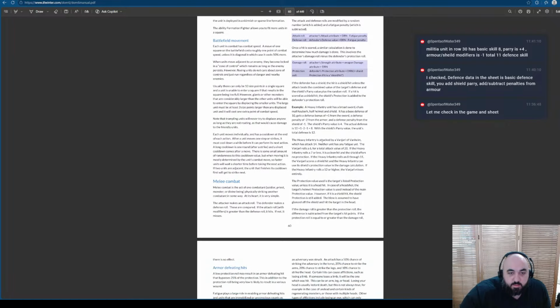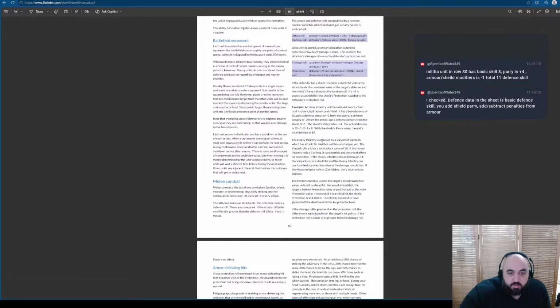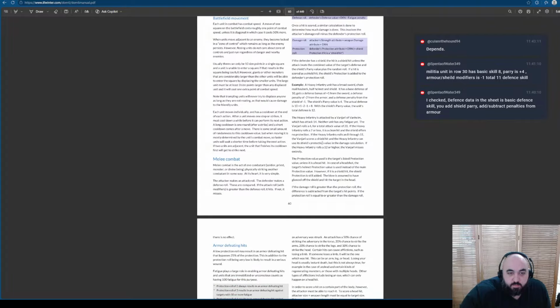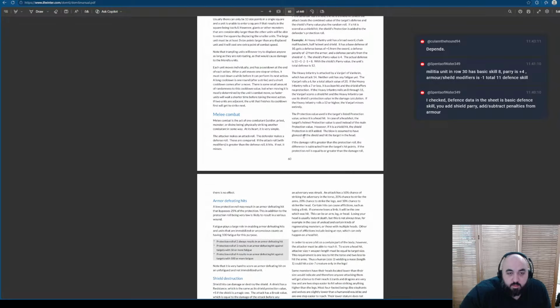Is a shield hit always a torso hit? Protection value uses the target's protection value unless it's a head hit. In the case of a headshot, the tab wants head protection value instead of the main protection value.